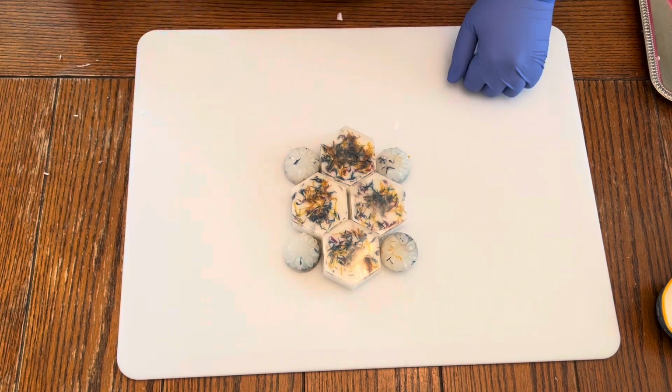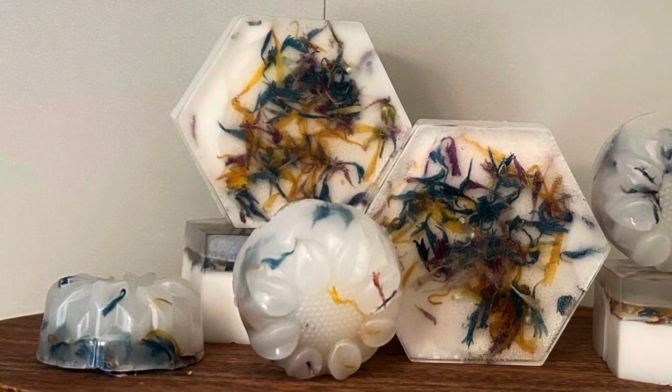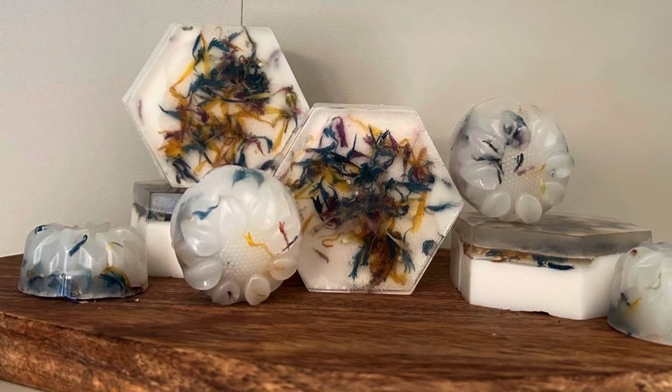The only thing that I didn't like about this soap, which you'll see in a future video, is that the botanicals, the colors bleed. But all in all, beautiful soap, beautiful fragrance, and I had a lot of fun.